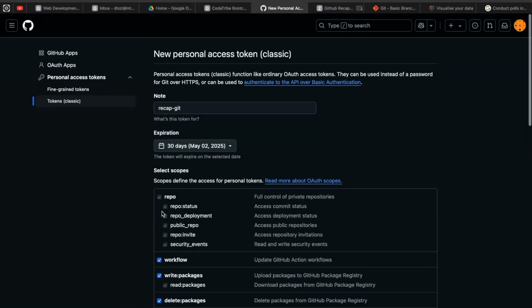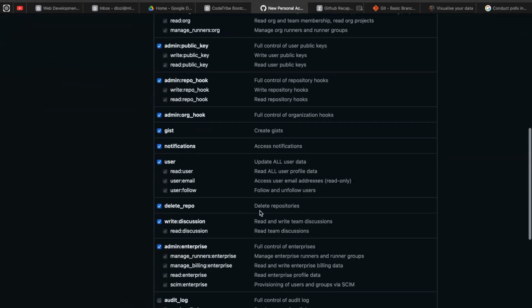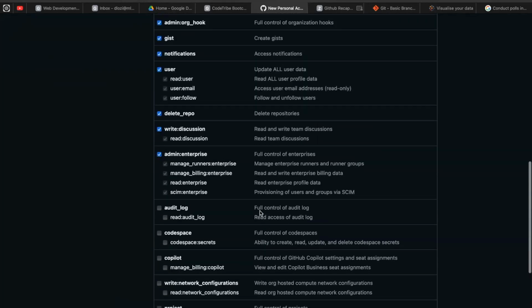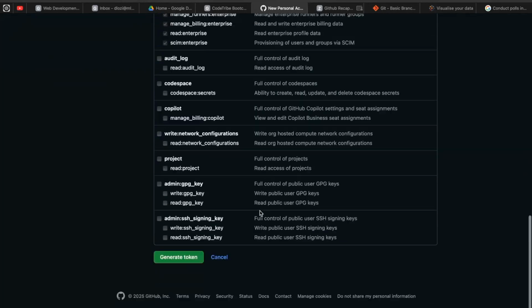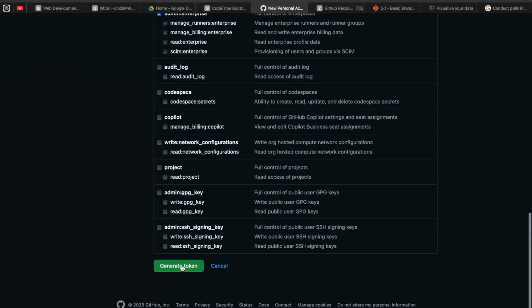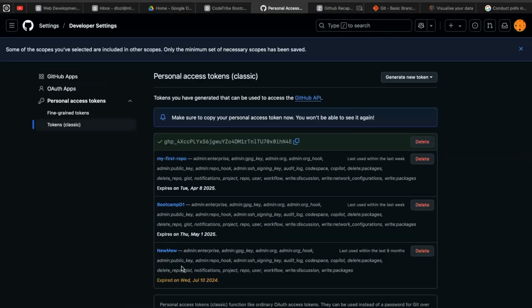Okay, I'm not going to generate this because I already have one that I'm going to use. So this is good. And then you say generate. Please remember, it says here, make sure to copy your personal access token now. You won't be able to see it again.